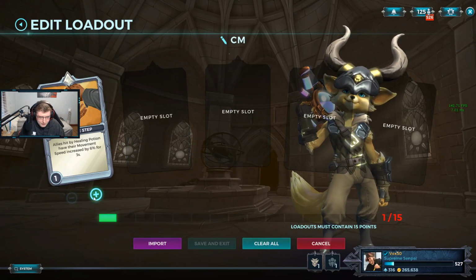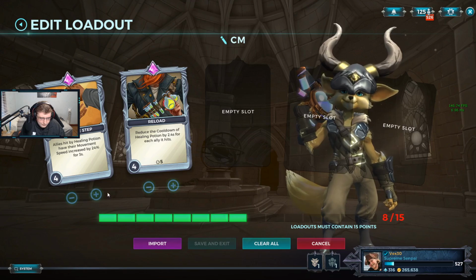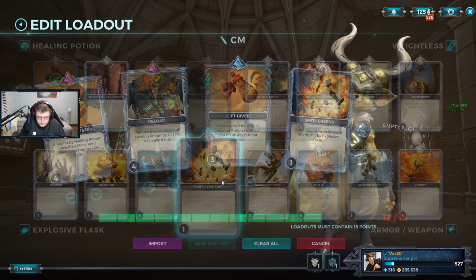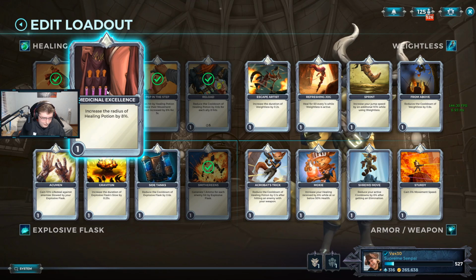Pep in the Step. I really like Pep in the Step. I think Pep in the Step is a really undervalued card right now on Pip in general. You need Gift Giver because you need self-sustain. Smithereens 1. Extra ammo in Combat Medic is amazing.